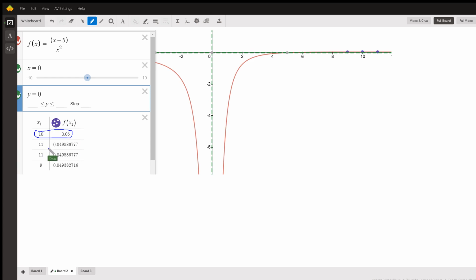As we go to 12, these values get smaller, and if I'm to the left of 10, they're still below the 0.05. So in the vicinity of 10, the highest y value is 0.05. Okay, now I could do the second derivative test.